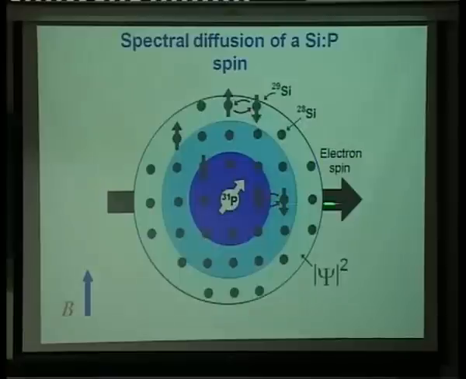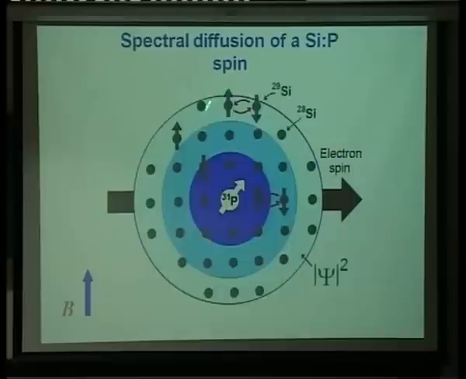But what happens is that the direct coupling between electron spin and nuclear spin is very weak in silicon. In gallium arsenide it is strong. But these two nuclear spins talk to each other through dipolar coupling. So what can happen is that these two nuclear spins can flip-flop. One could go up and one could go down due to dipolar coupling. Now, the total spin is preserved.